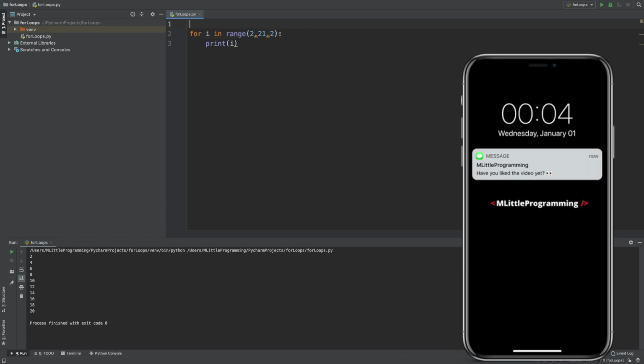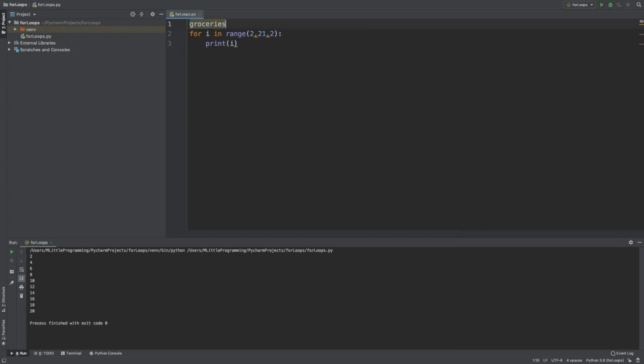We've now looked at both integers and strings, but for loops can also be used to iterate through lists. So let's define a list above our for loop. Let's use the list we used in the list video, so we use a list of groceries: apples, bananas and grapes. If you haven't seen that video, there'll be a link in the top right now and in the description down below.